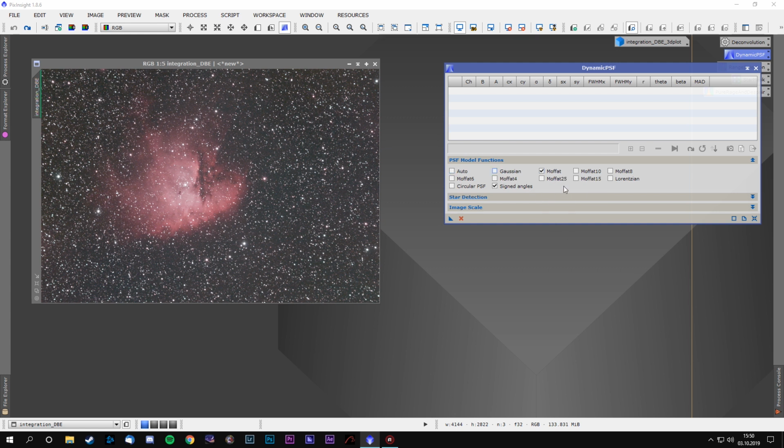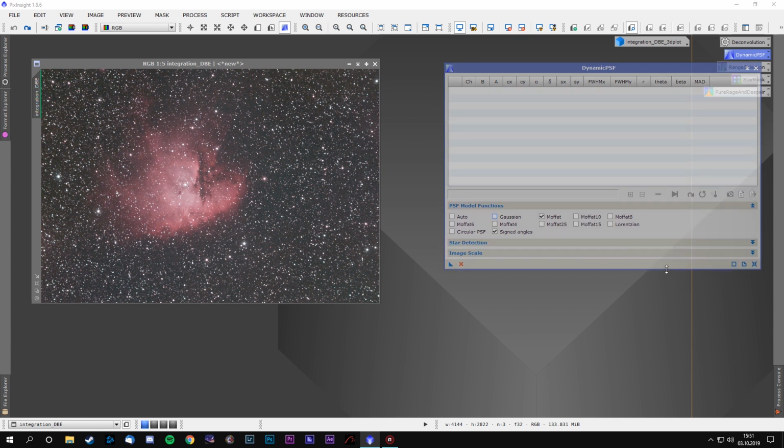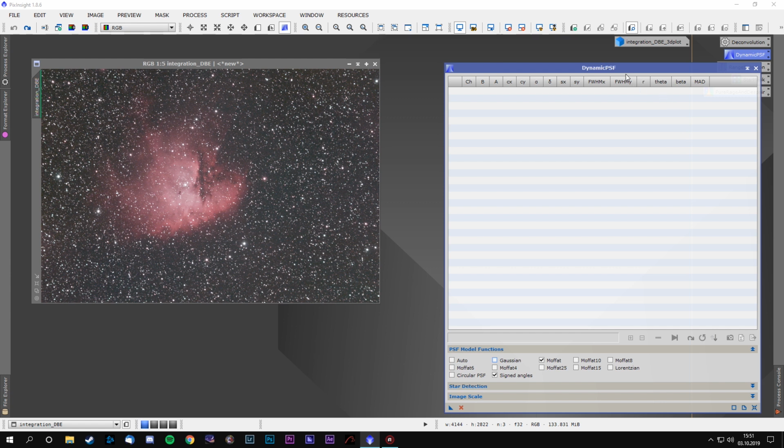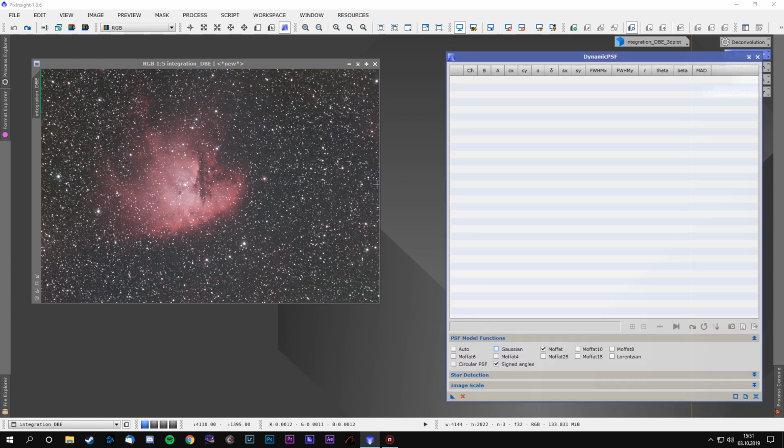The Gaussian is described to convolute or blur everything, basically in photography and imaging we have on Earth. But the Moffat function is made for astronomical conditions. I will check Moffat right here. I will maybe spread out this window a little bit more so we can see. And now we click on the stars in our image and take their functions into account.